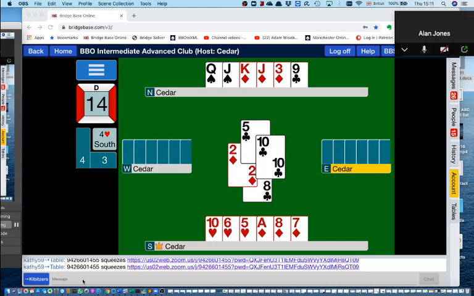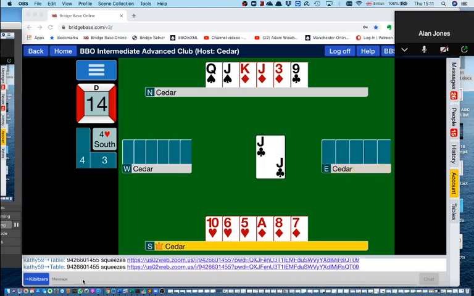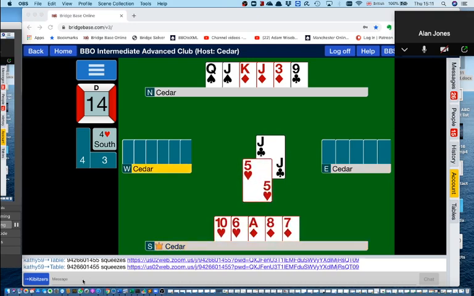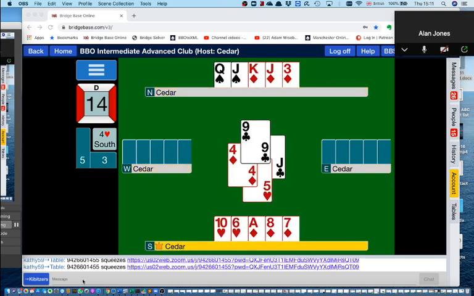East decides to kill the club threat, plays yet another club. So here I am with the position that I wanted to reach to demonstrate the squeeze, because this fulfills all the conditions that I told you about at the start. West bid spades and led the king of spades, so I am indeed willing to bet my house that West has the ace of spades and guards against the single threat that I have in dummy, which of course is the queen of spades. That has no entry as the single threat.